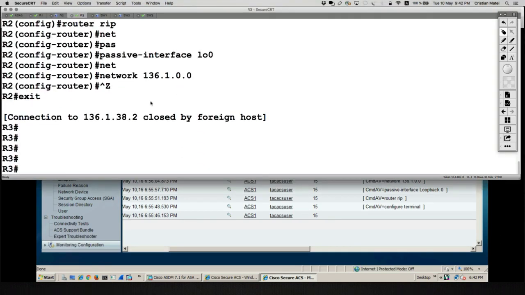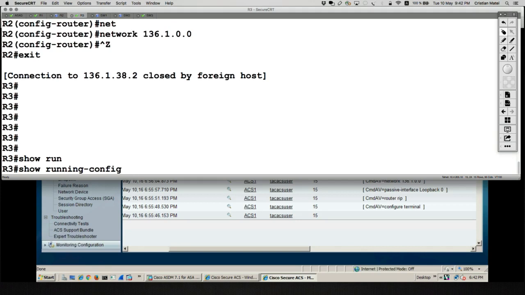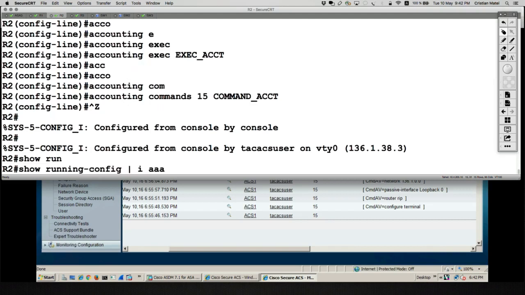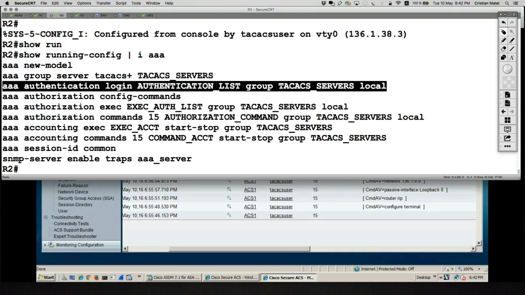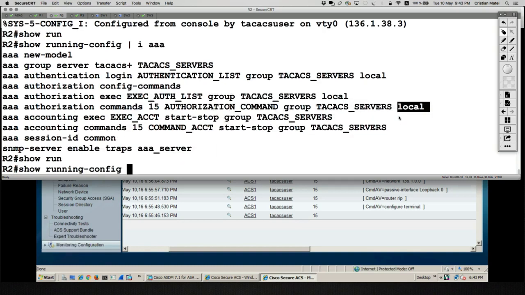Okay, the last step to do is we're gonna verify the local fallback authentication and authorization. What this means is that per my config on router 2, if the TACACS server is not reachable, then I'm gonna fall back on both authentication and authorization, exec and command exec authorization, on the local database of users, which means show run include username.